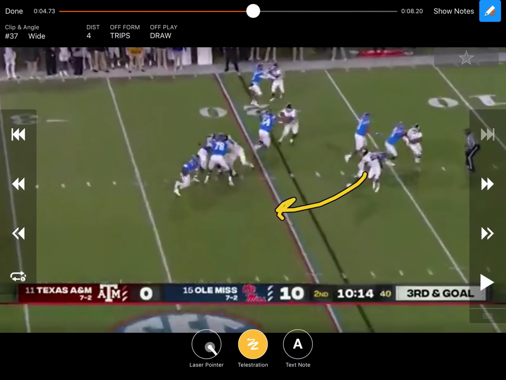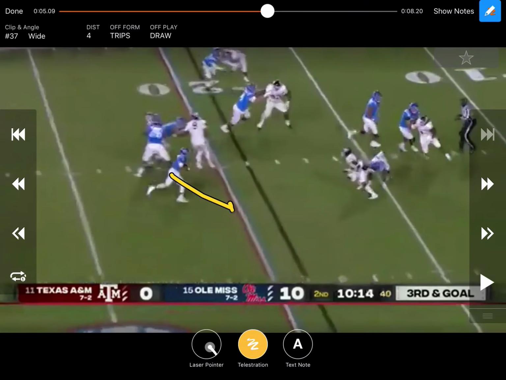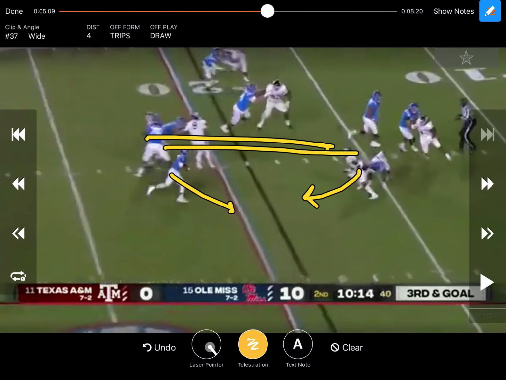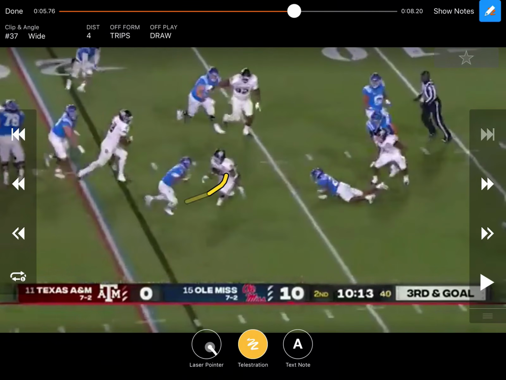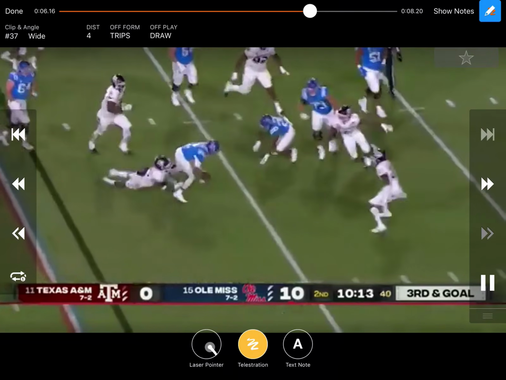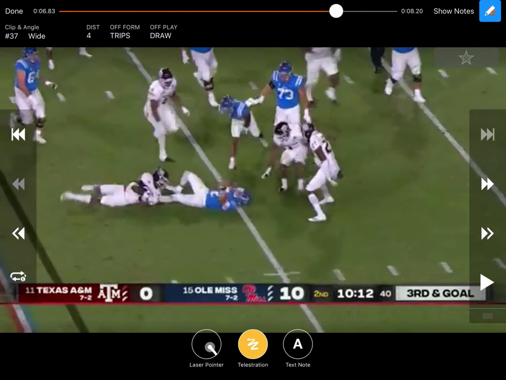Now that linebacker's able to beat that running back over the top because he has the bounce. Now if he would have gone vertical, he's probably still getting out of position because he's bouncing outside. But right there, he gets out here. Now it's 1-on-1, just making a tackle right there for 3-4 yards on 3rd and goal.